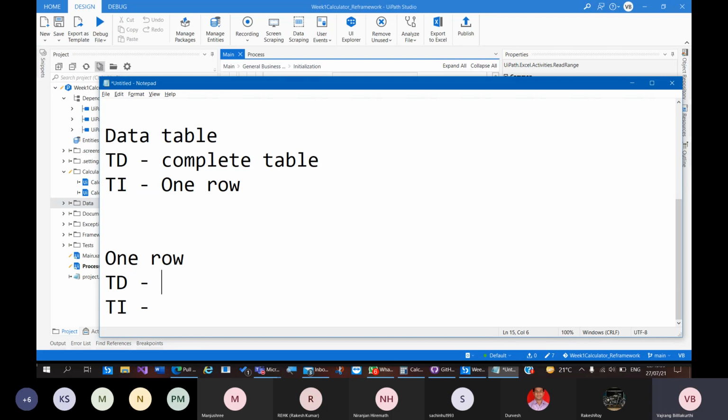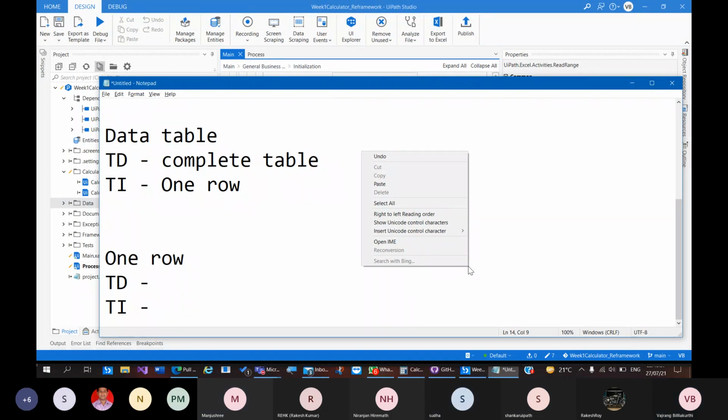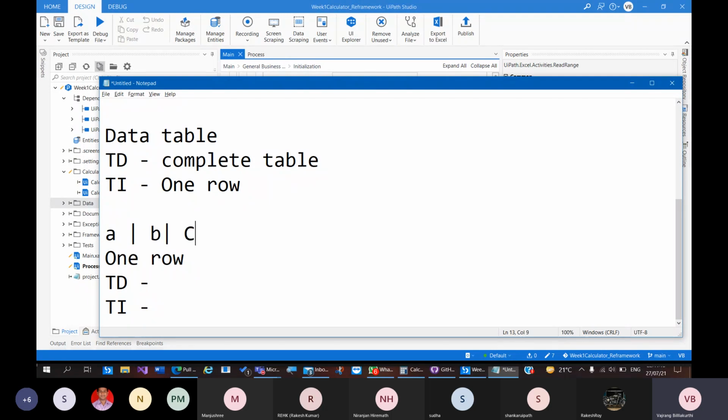Anyone, please? Both are one row only. First, we have only one row, one row with multiple data in it. A data item is a complete row. A data item is a single text, a single tab value. Column, I guess. One column. Exactly. So if this is a data row, we'll have A, B, C.